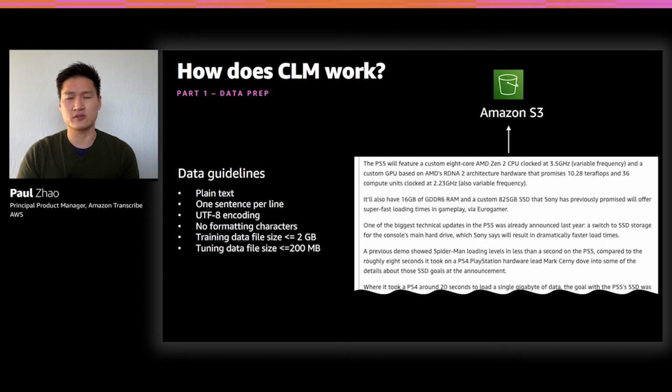We've gathered the data using publicly available sources such as video game review sites, console hardware spec sheets, and video game synopses. Once we have this data ready, we upload that text file into an Amazon S3 bucket. We take note of the S3 bucket name, which we'll use to reference our training bucket location. And for the purpose of this walkthrough, we assume that uploading content to S3 is generally familiar to you already.